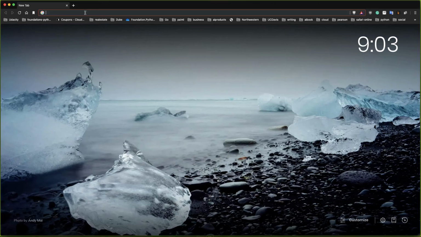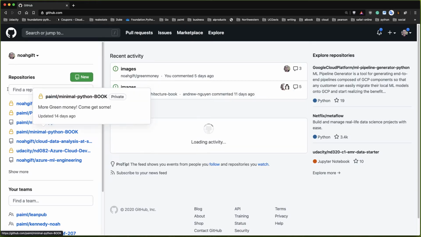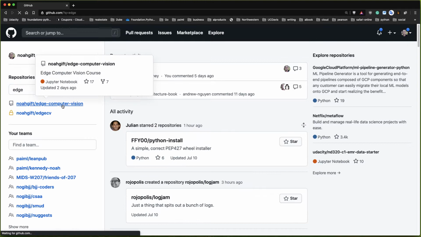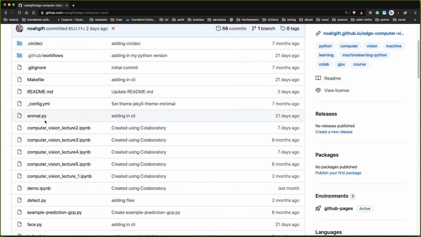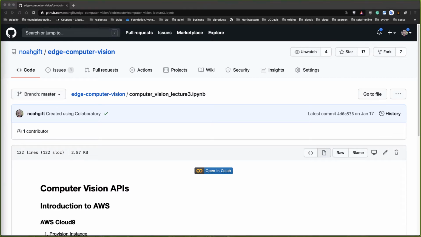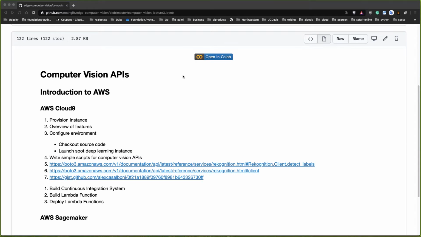Okay, so what we're going to talk about today is a very fun topic in terms of computer vision, and we're going to get into some of the details of how to build working systems. In particular, we're going to get into how to use the computer vision APIs. What's great about this topic is that you don't really need to understand much about computer vision. You can immediately start to get to work.